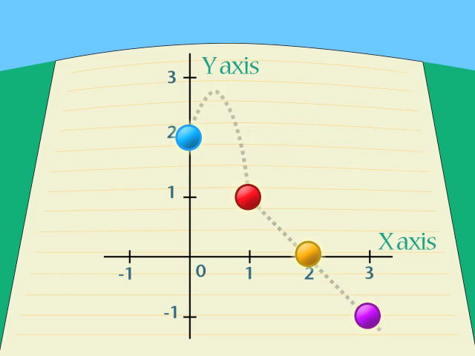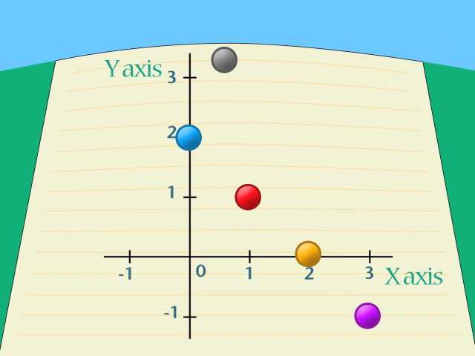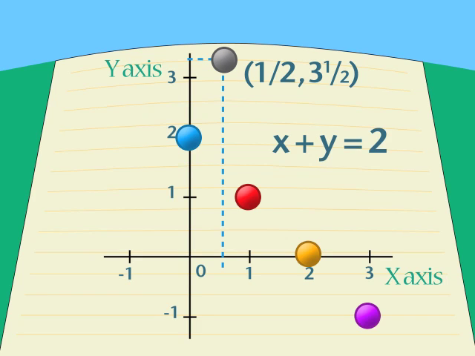Couldn't there be a little bump in our line somewhere between 2 of the points? To answer the question properly, you really need calculus. But even without it, we can find an answer. 2 ways. Consider the point right at the top of that proposed bump. What are its x and y coordinates? X is 1/2, y is 3.5. Will x plus y equal 2? No way. The point does not belong on our line plotting the correct solutions at all.